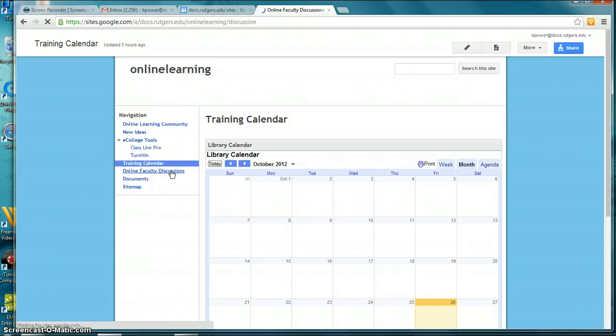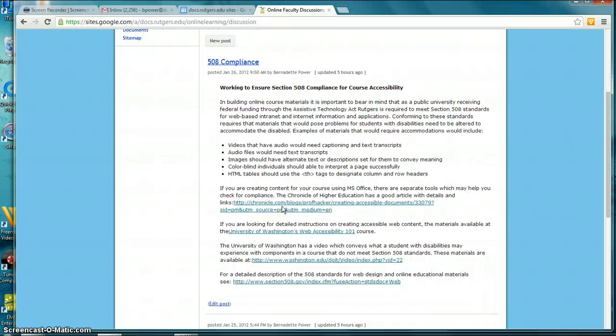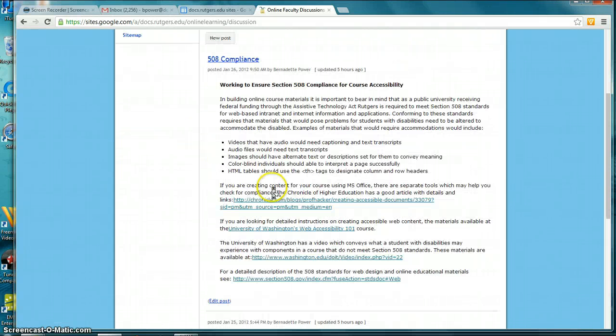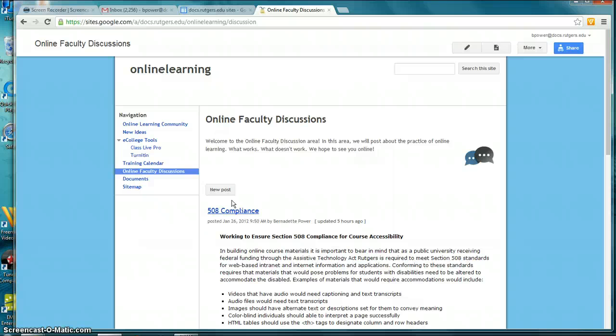I have another page for faculty discussions, and this is where I was hoping that conversations could begin, where faculty would share what works for them, what doesn't work for them. I put in something in here about 508 compliance, which is about complying for people with disabilities. And I thought that was something that was appropriate and that would open up a discussion.